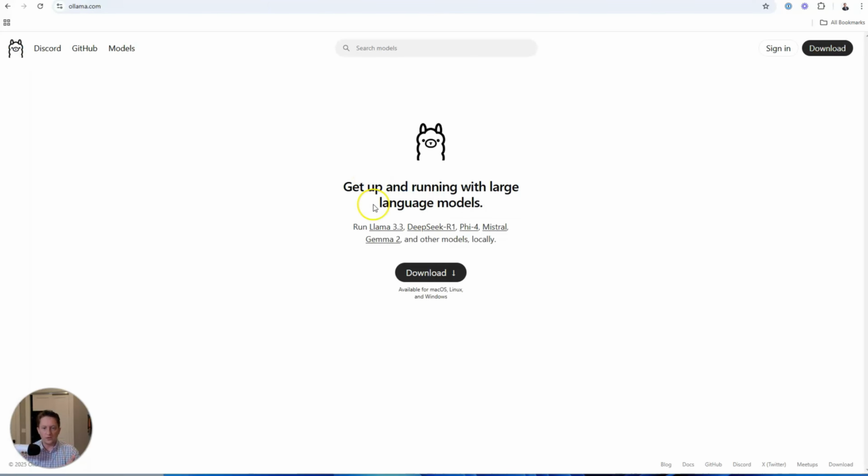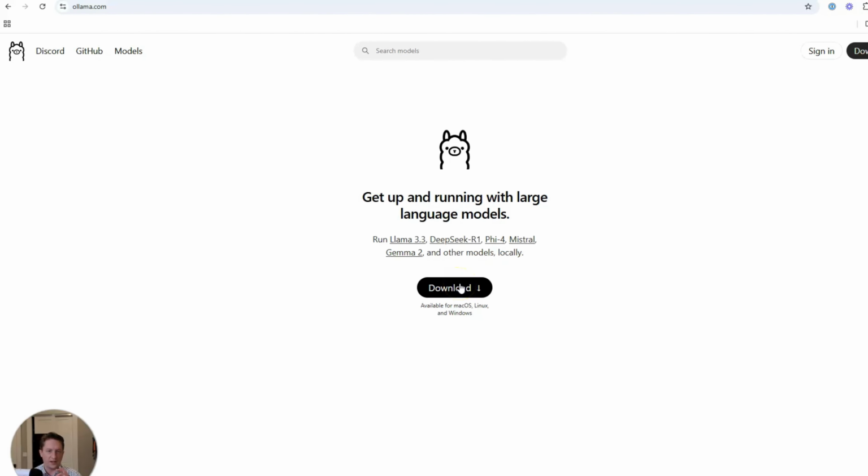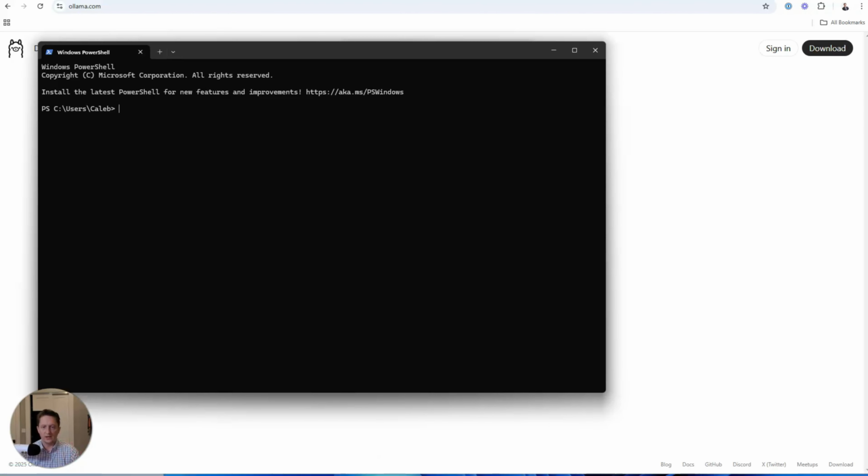So what we're going to do is get Ollama, O-L-L-A-M-A. You can just search for this on Google, and you can go ahead and download this and install it. And once you do that, you're going to see this. And we're just going to ask it to run DeepSeek R1. So if I say Ollama, run DeepSeek R1, and now this should be DeepSeek. So I can ask, what model is this?